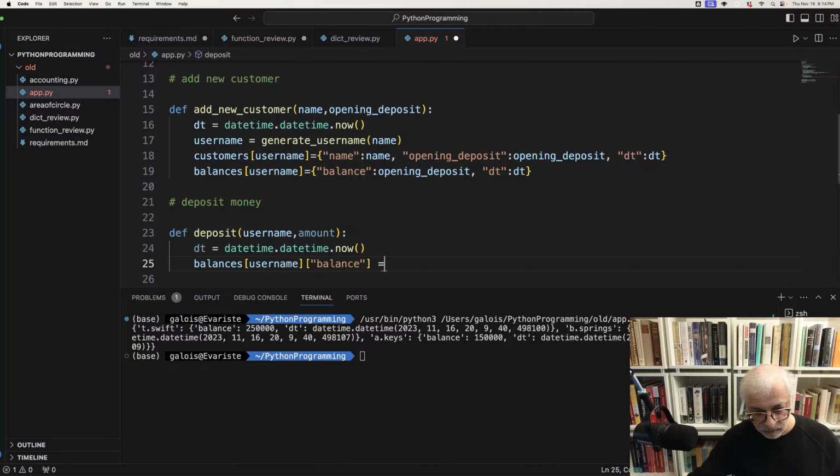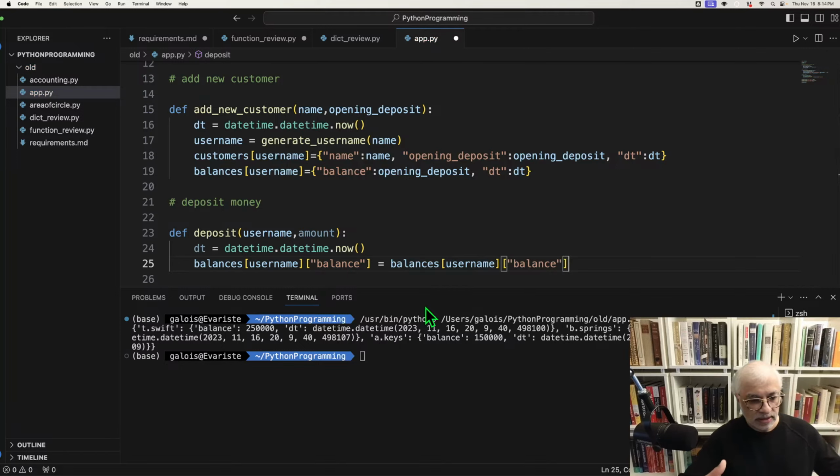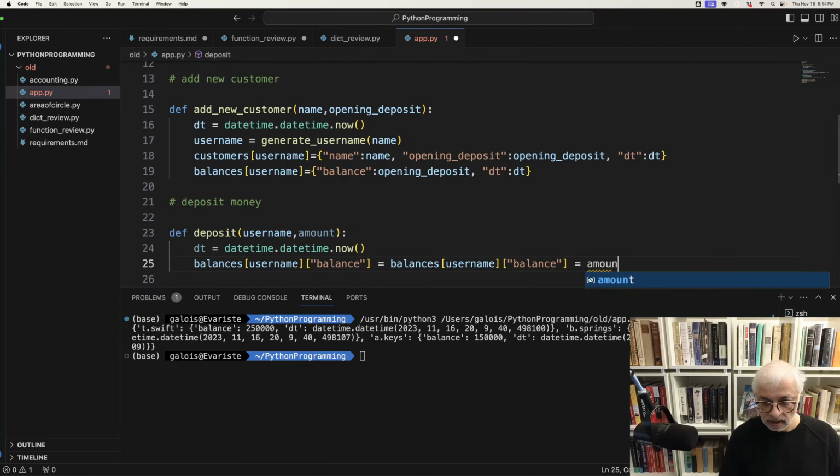Now, let me write out the full version of this, and then I'm going to provide a short one. So what we're trying to do is, if Alicia Keys has 100,000 currently in her balance, and she comes in with 25,000, then we're going to add to balance the amount that she came in and made a deposit.